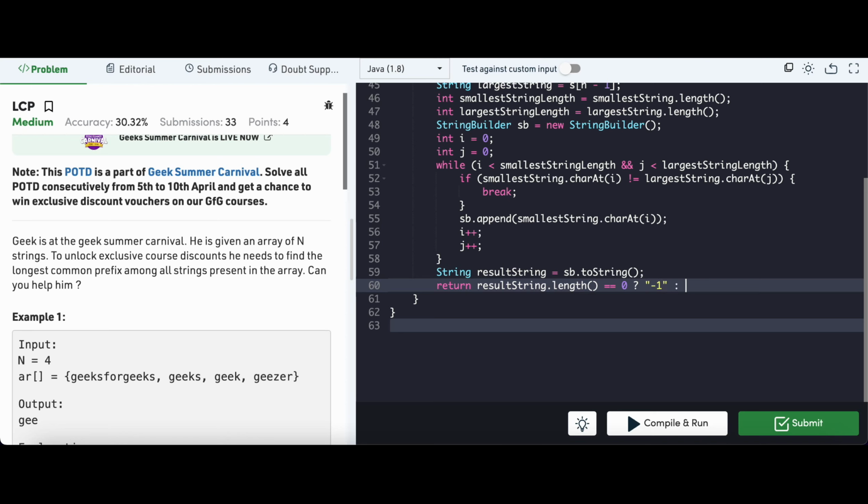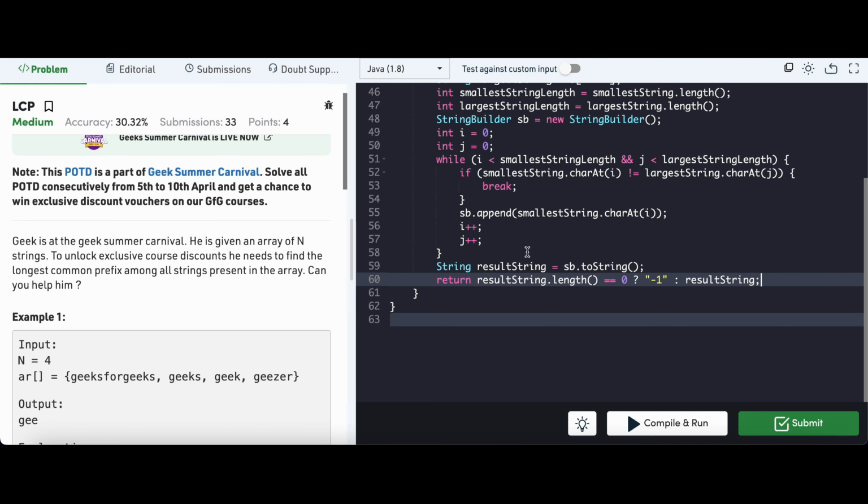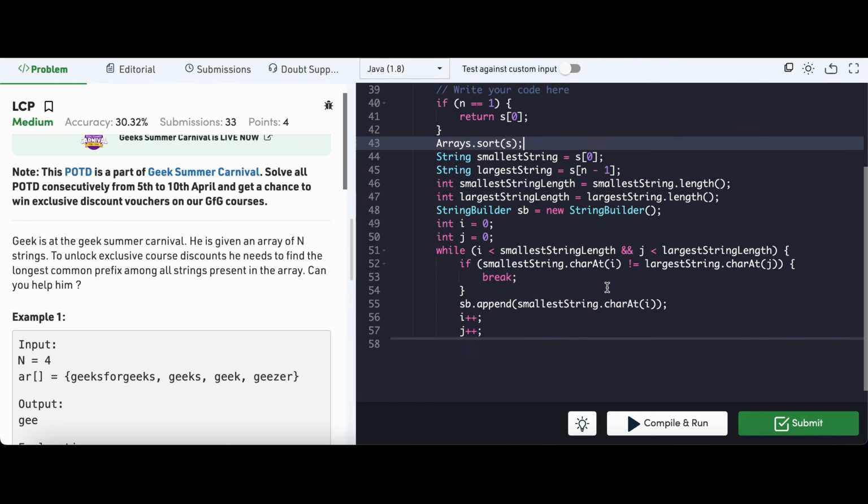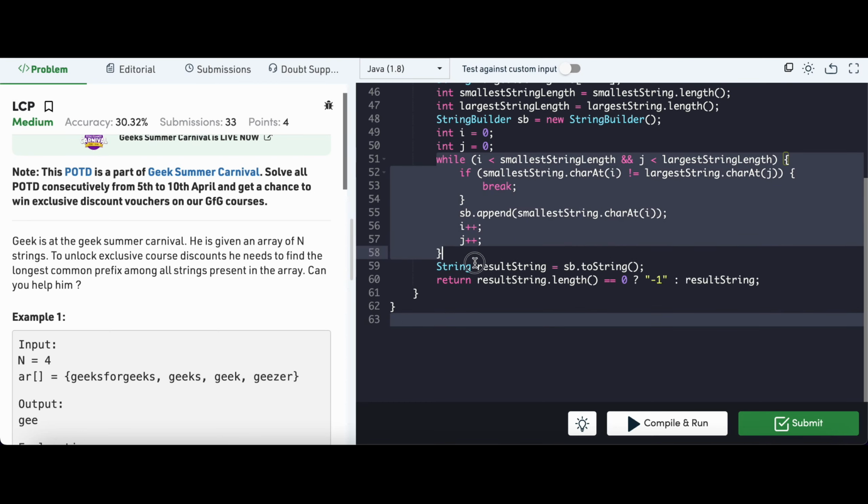Okay, so the time complexity: we are sorting the whole array. If the length of the array is n, the sorting will give us O(N log N), and this is also a plus. We will be traversing for a maximum of the smallest string length, so O of smallest string length.